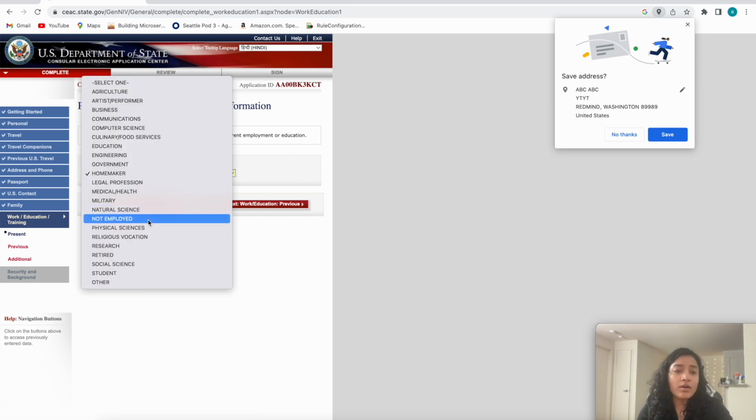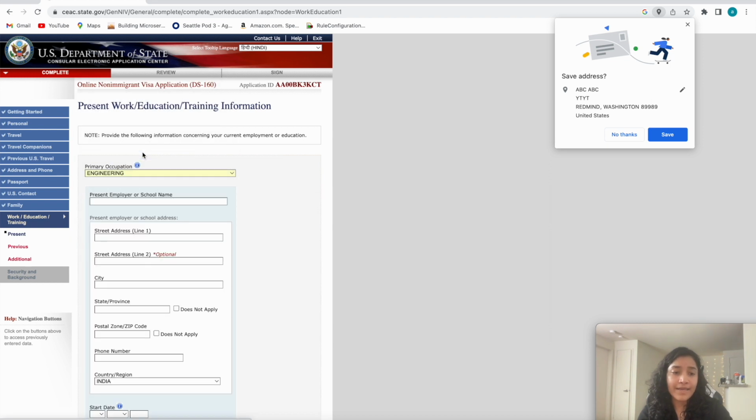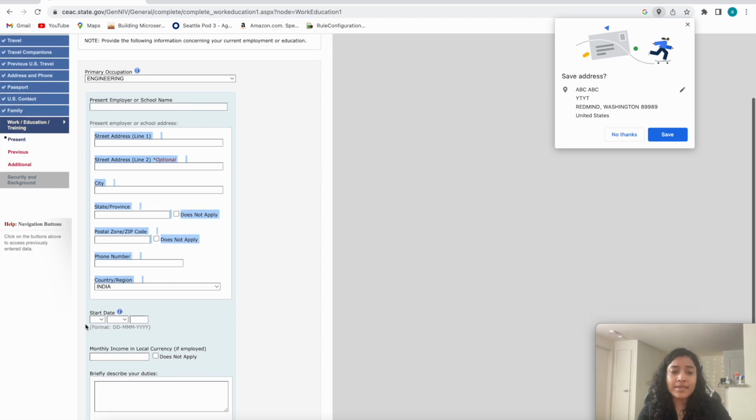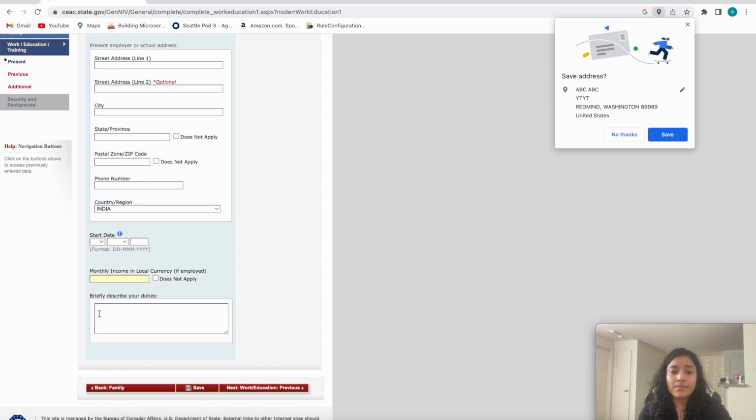Otherwise, if you're an employee currently working in some IT company, then you have to put the name of your employer. This will include the current company where you are working for, then the street address of your company, the start date when you started working in that company, your monthly income, and what type of duties you are performing there.